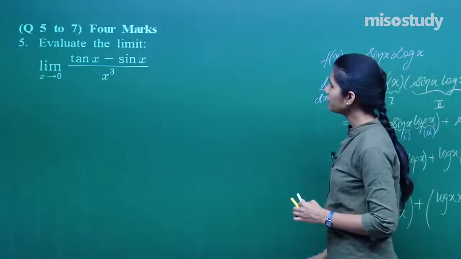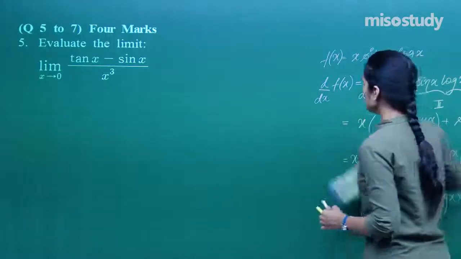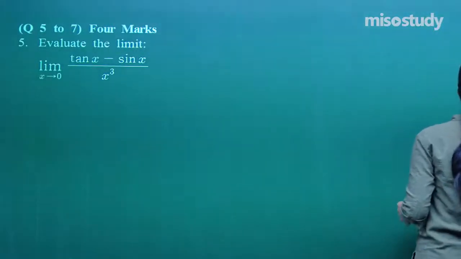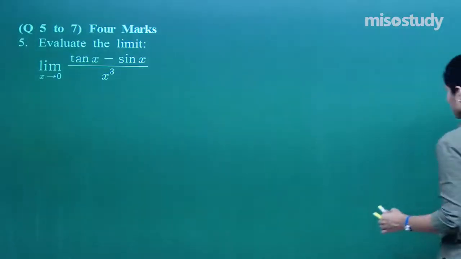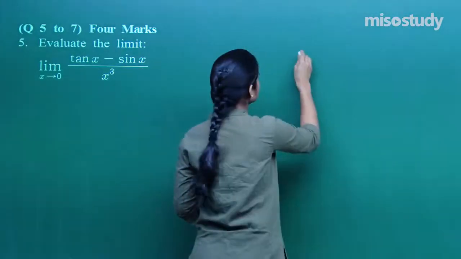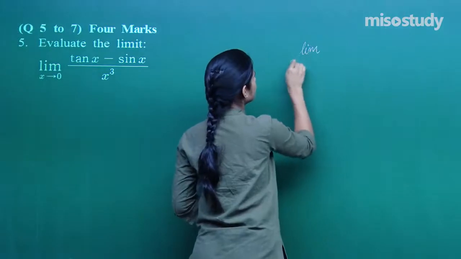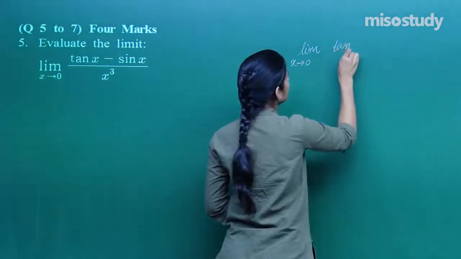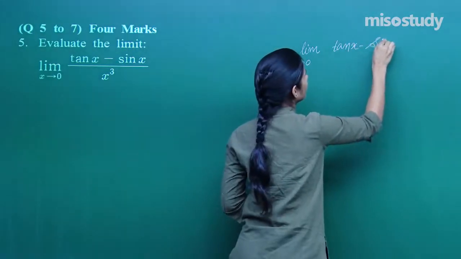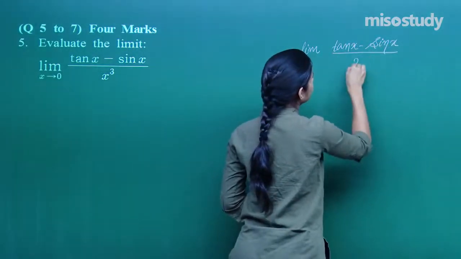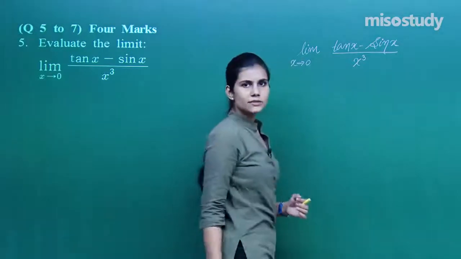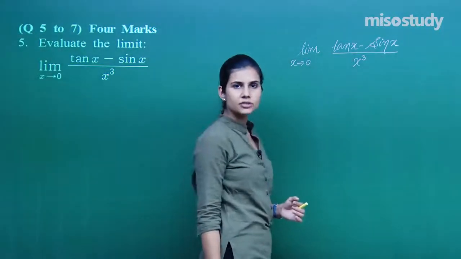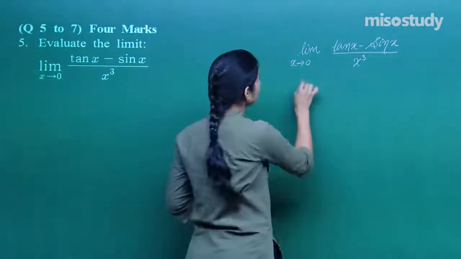Next question we have, evaluate this given limit. Let's try to evaluate the value of this limit in here. It says limit x tends to 0, tan x minus sin x upon x cube. Obviously, if sin is involved and tan is involved, I would like to resolve this expression by converting tan into sin or writing tan in terms of sin.